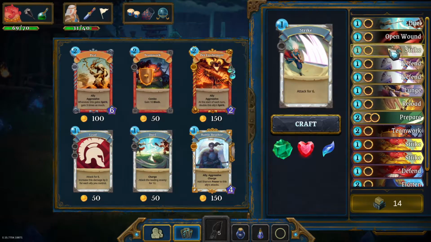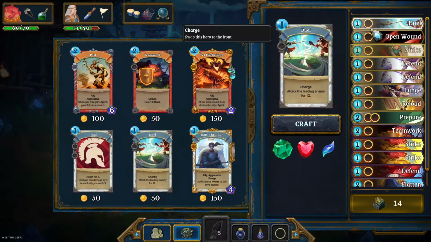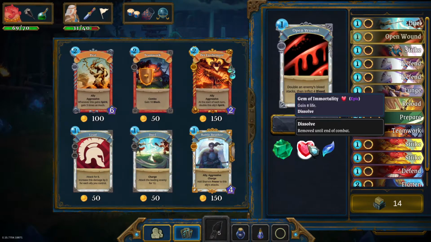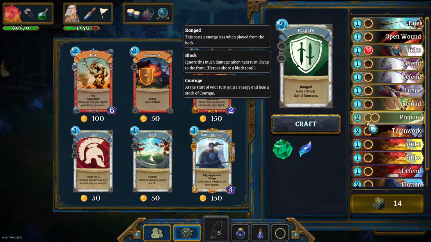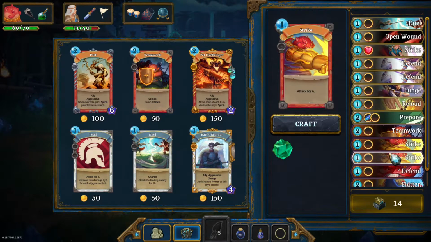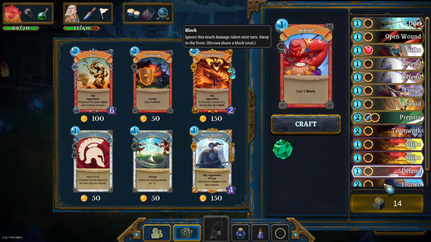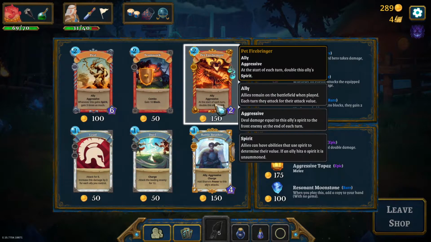I suppose I can do this, right? Actually, no, let's just equip it here. It's gonna dissolve anyways. No, it gives me an energy. Right, so the strike gives me an energy. I like to do this on the range. It's a move that I like to do. And the pet firebringer doesn't do anything right now, so.